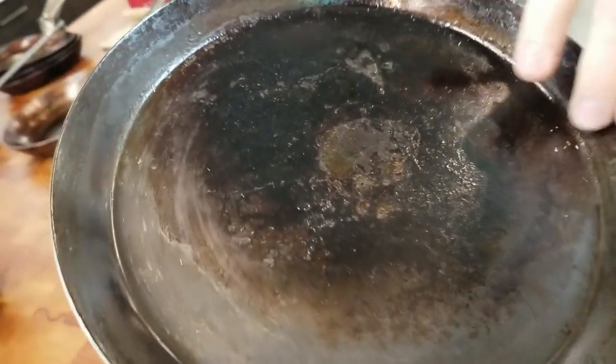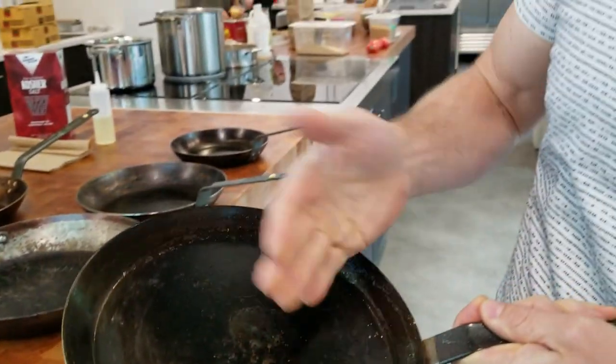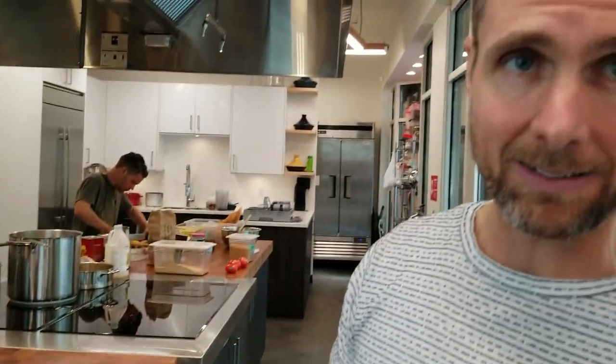I haven't even started to go at this yet, but this isn't going to be successful for anything that's going to be cooked on it. It's actually sticky to my hand, so whatever's cooked on it, this may come off really easily, or it may need to be scoured down and seasoned, but we'll go over that one.